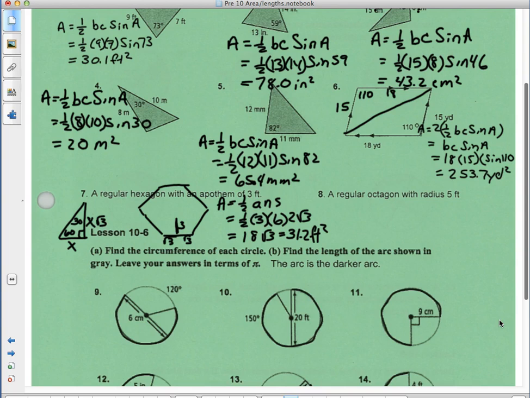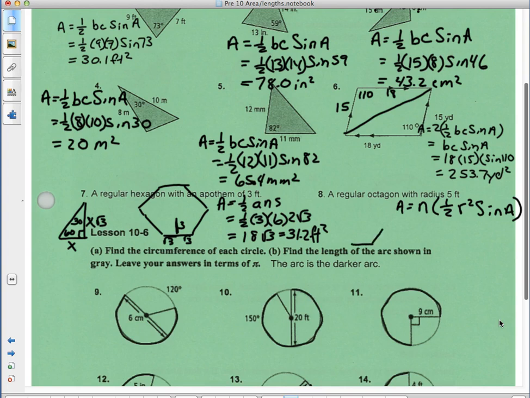Now the radius, this is awesome. Remember, I just did a problem with the apothem, but when you're given a radius, the formula we're going to use, area is equal to n, the number of sides, times the number of triangles, where r is the radius length, sine of a, which is the central angle. So we're going to find the central angle, and maybe we'll have a picture of this so you guys can see what we're talking about.